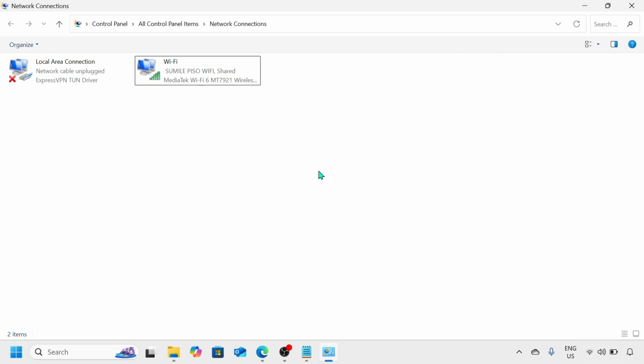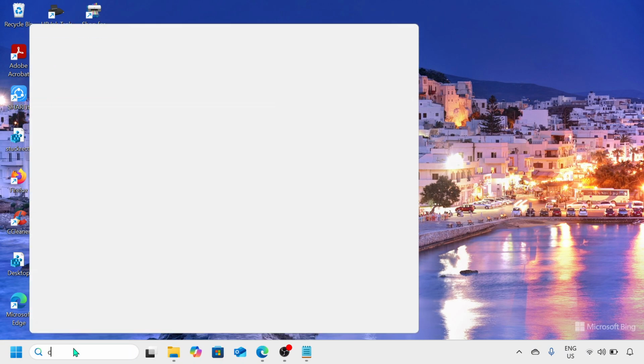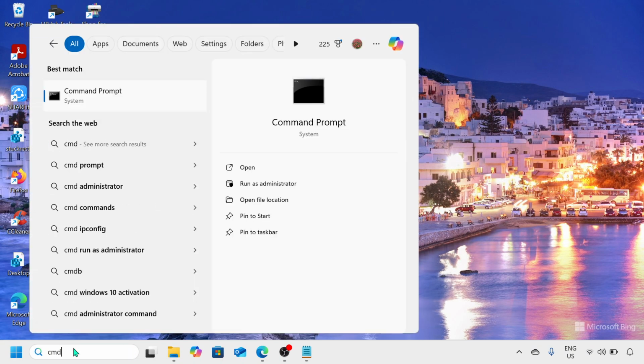Okay, so it has been connected, and then the next thing we need to do is to go to the command prompt window. Let me just close this one. So here in the Windows search tab, please type cmd. And then you will see under Best match the Command Prompt options. At the right hand, you will see the Run as administrator option. So please click on that.